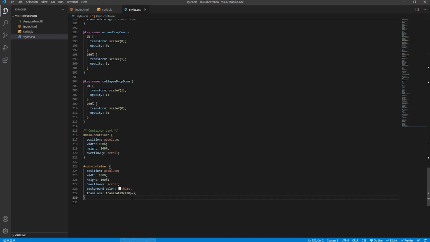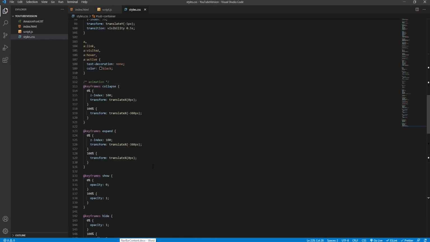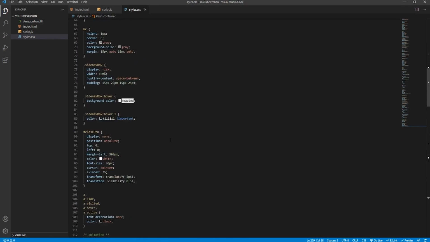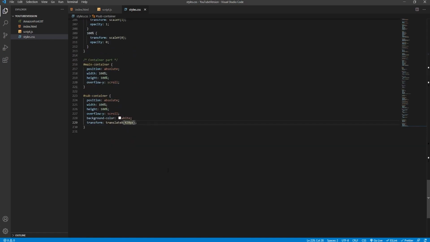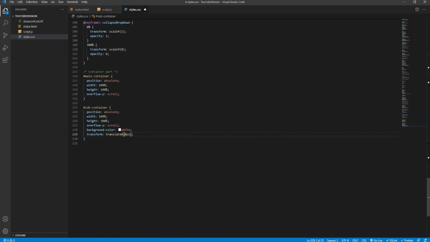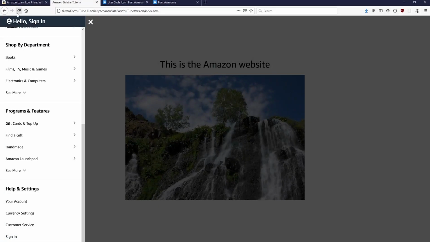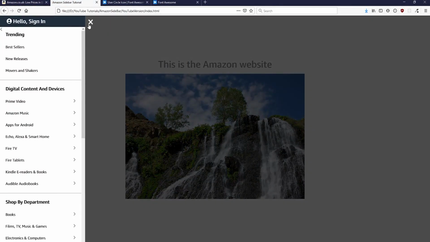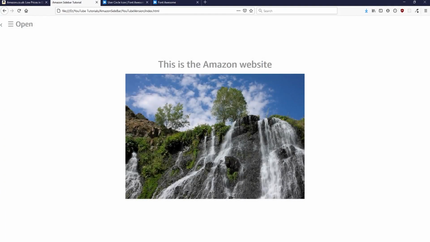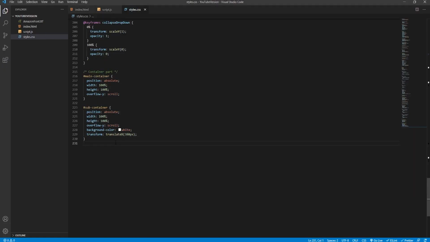So this will be moved so far, actually no, sorry, not 420, we'll say 380, so it will be moved to the right of the navbar, but because it's overflow hidden, we won't actually see this. So if we refresh the page, okay, we need to finish the styling first before we can get it to work.